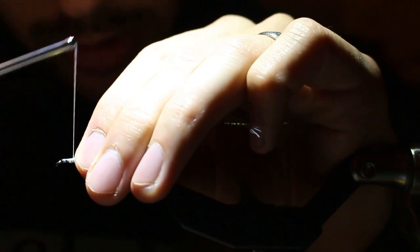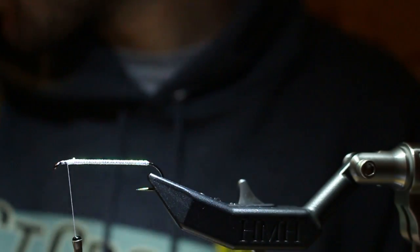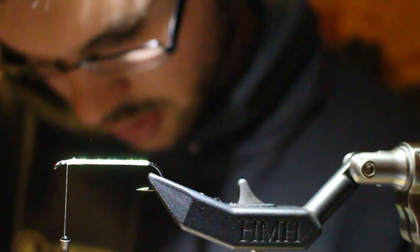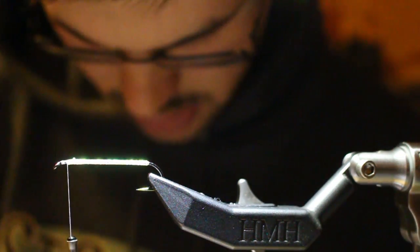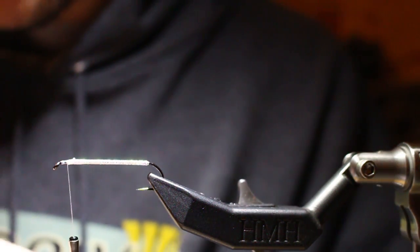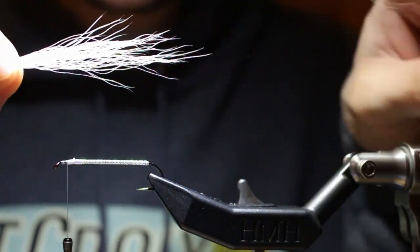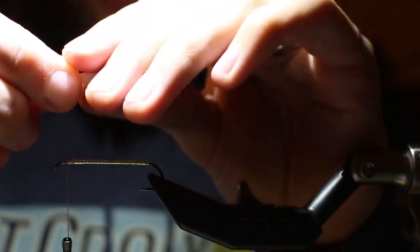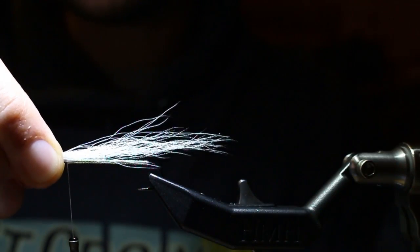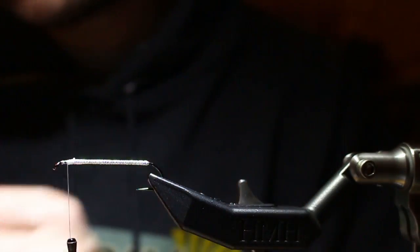Then I'm just going to pull that back after I catch it, make sure it's tied down twice. Then I'm going to come in, and what I'm going to do is use my white bucktail. You want to go pretty darn sparse. I'm talking like 20 strands. I keep the natural taper coming off the tail so I don't stack it or do anything weird. Might pull out some long hairs. But I like it to be like 1.5 times my shank length. So it's kind of vague, but like there's one and a little bit more. And that's really all I like.